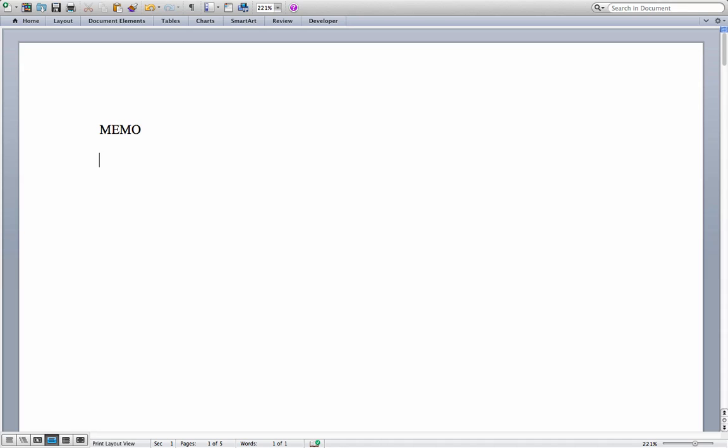I'm going to go ahead and paste in an example so I can then go through how to set up your tabs to align this part of your memo appropriately. So here's the date, to you, from me. Of course, you would use full and formal names. Subject: class will not meet tomorrow.